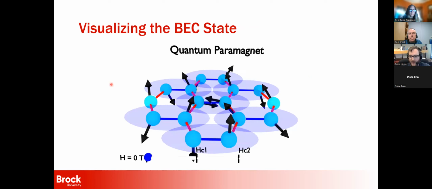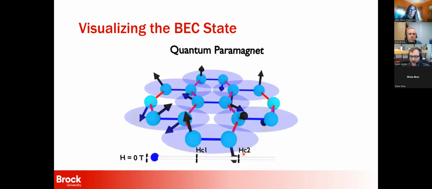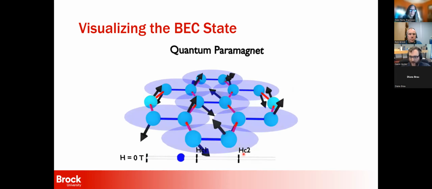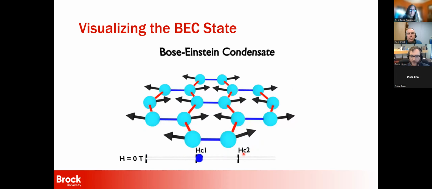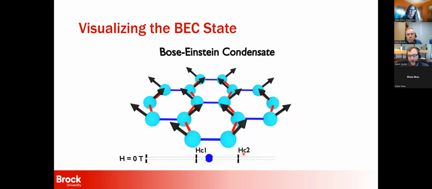So at first, we're going to be in this quantum dimer magnet or quantum paramagnet state. It goes by many names. And the spins are going to be randomly fluctuating, quantum fluctuating, we would say. And then when we hit this first critical field, you'll see the spins suddenly lock into place around the field direction, which in this case would be coming through the plane of the honeycombs. And then finally, at the second critical field, all the spins are parallel. So yes, here spins randomly fluctuate. They have no net direction. But then suddenly at one field, they all break their symmetry around that field and lock into place.